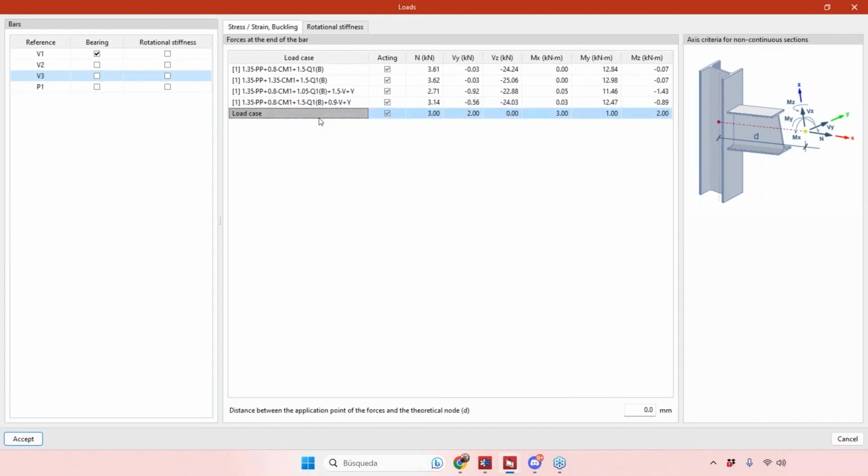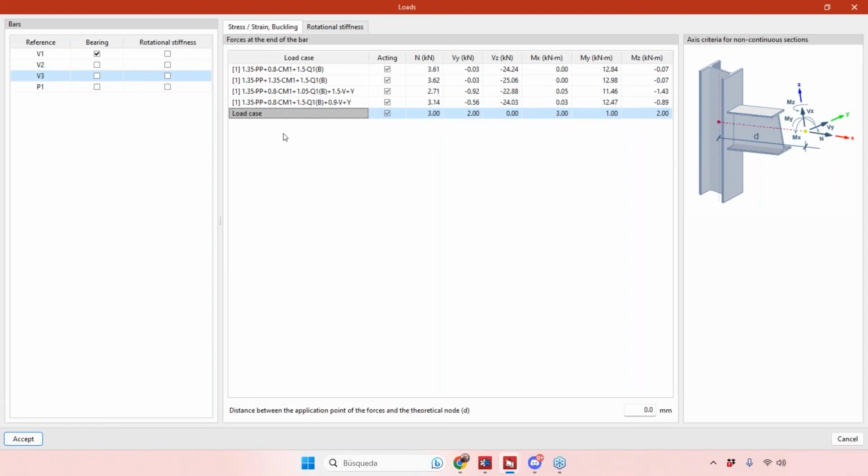But where is my tip here? If you use the complete ecosystem of tools developed by CYPE, if you use one of our tools to analyze the structure before you analyze just the connections in CYPE Connect, you can import these loads and load cases from the other software in our suite.